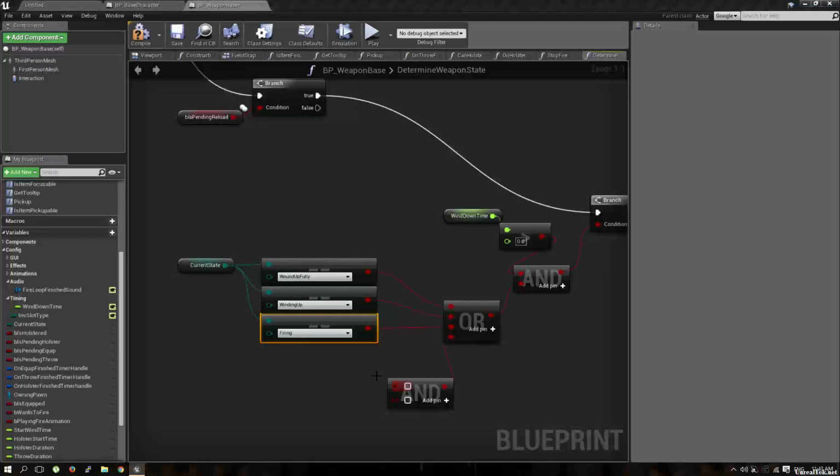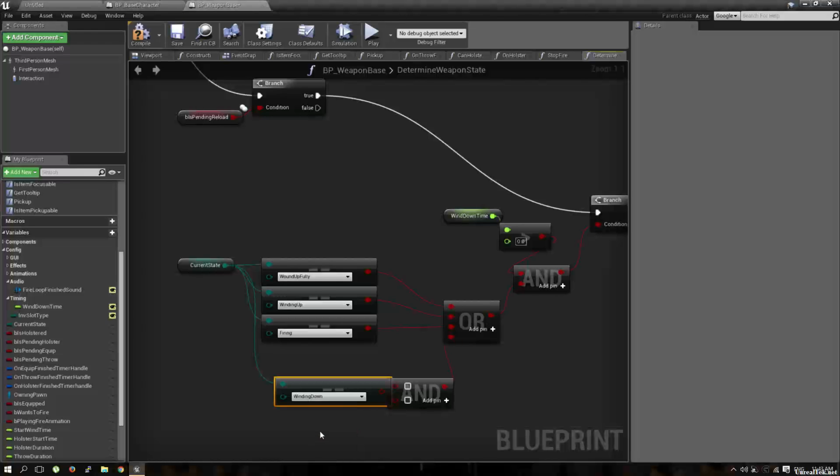And the other one is current state equal enum to winding down. And if it is, we need to check if our delta wind time is less than the wind down time.